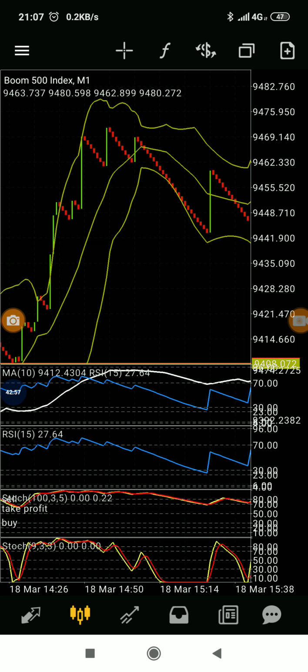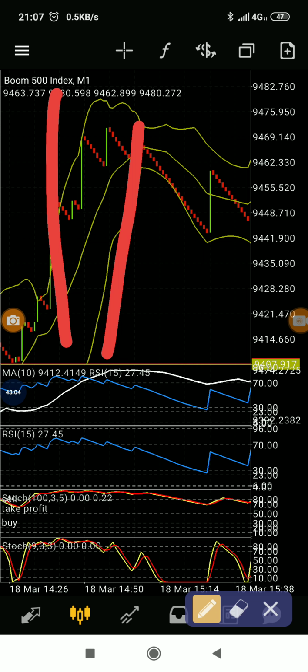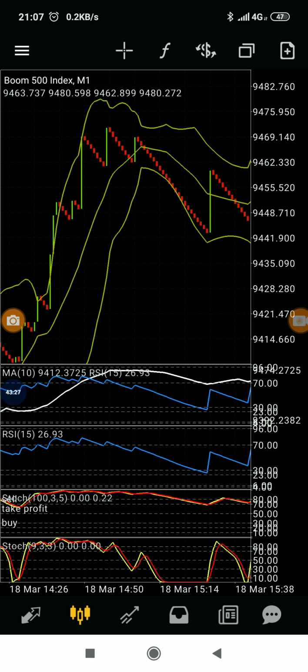And okay, let me give you a good advice. Try to look for this condition like this, then target two candles, only two candles. Once the two candles are met, you come out, and try not to use 0.1 lot size, because you may go spike. And guys, if you target a trade like this and you go spike, try to recover, because once all the conditions are met, it will surely come down. When you target two candles, you come out, look for another condition again.